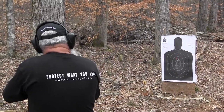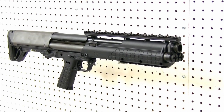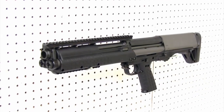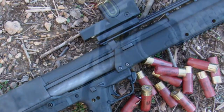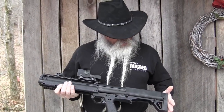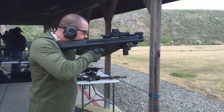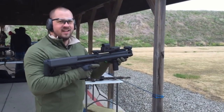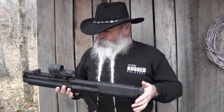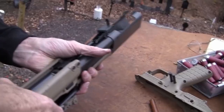KELTEC KSG 18.5-inch. If you're looking for a reliable pump-action bullpup shotgun, this KELTEC shotgun may be the next one you add to your collection. Behind the trigger guard you will find a manual feed side selector lever that can be fed from the right or left side. Both tubes can hold up to six shells, holding 12 in total. This bullpup shotgun has two ring sling loops — one in the front and one in the rear. There are two Picatinny rails on the bottom and top for additional accessories or scopes. There is a rubber butt pad to reduce recoil, and the KSG receiver is incredibly durable thanks to the steel it's made from.